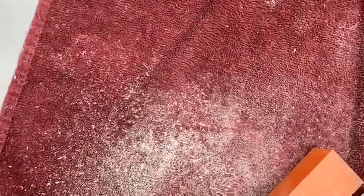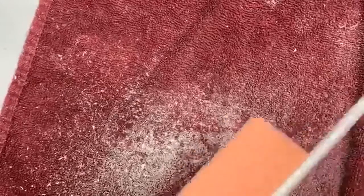So now we do rhinestones. We do sugaring with gel polish. We bring the nail to life with top coat. Everybody goes crazy.